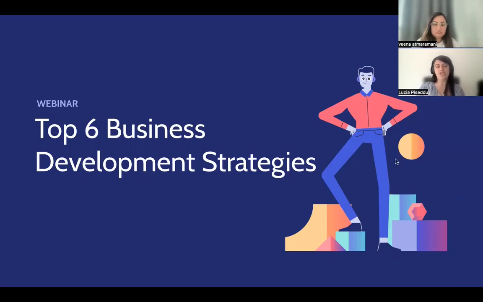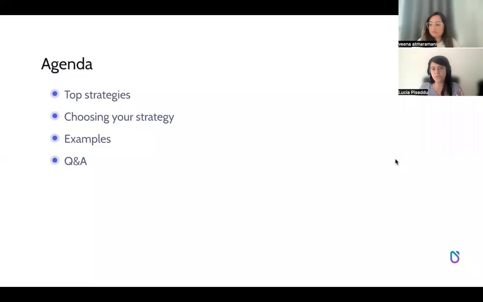So today the agenda includes the top strategies. With the top strategies, we're going to do an introduction and an introduction into the process of these strategies, how they work, and what's the role of business development within these strategies and the relation with other departments. Then we're going to see what are some of the steps we can take when choosing our strategy. And then we have 3 examples based on 3 different types of companies with some examples of tactics that you can use just to make it a little bit more practical.